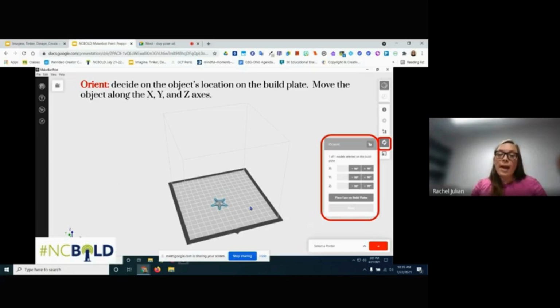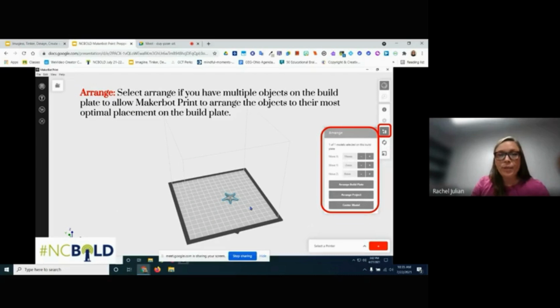But just understand that you run the risk that if something messes up in the middle of your print, it's going to affect all three of those designs instead of just the one. So just know that ahead of time. Then arrange allows you to move them around, so you can arrange those objects if you want to print multiple ones at once.